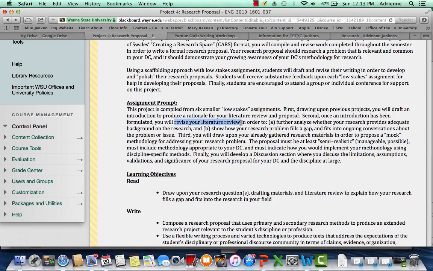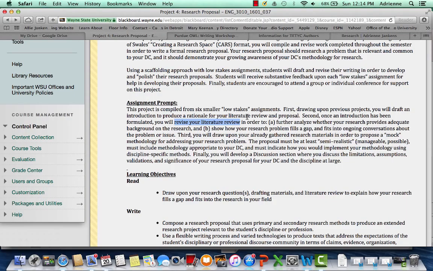Okay, so you might have noticed in my comments on your project for final submissions, those comments are geared toward revising the literature review. So I did not comment as if that was a complete, done project. Everything is situated as you're moving forward into integrating this into Project 4. So that's how you should think about my comments on your Project 3 literature reviews, as now you're going to take that lit review and shape it even further to place it in its position in the research proposal.